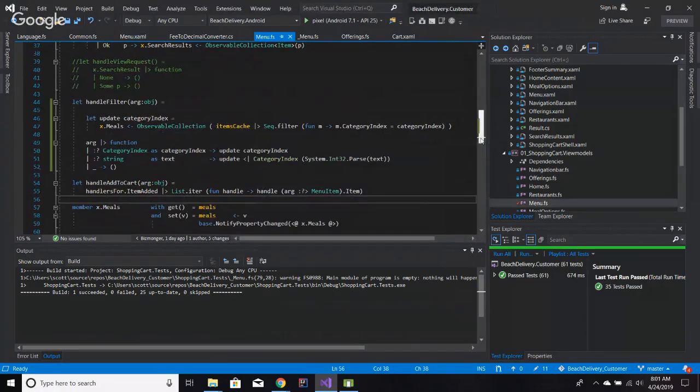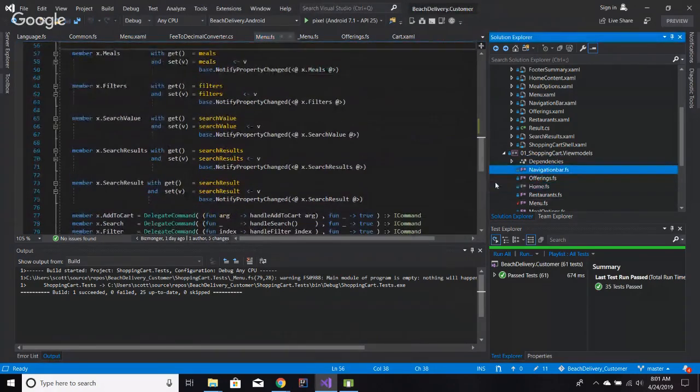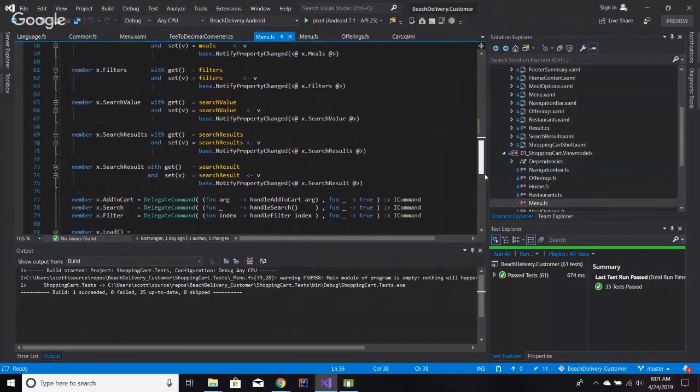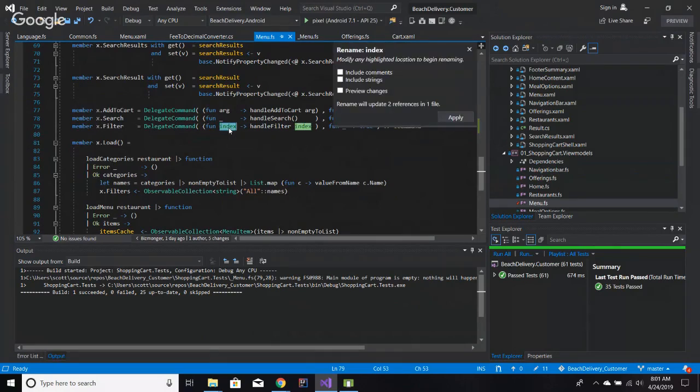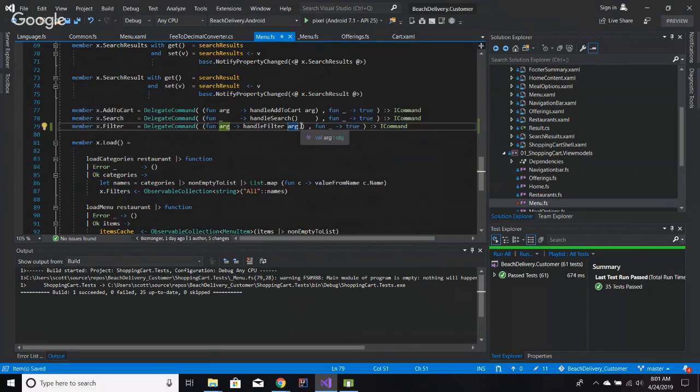And, uh-oh, my filter is right here, handle filter. Probably should call that arg. Okay, I think this should work.